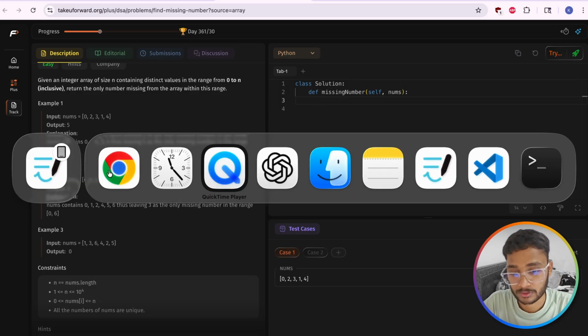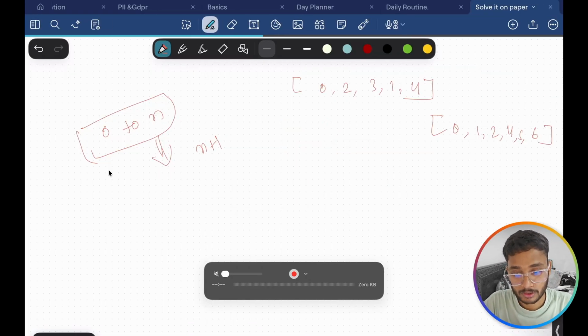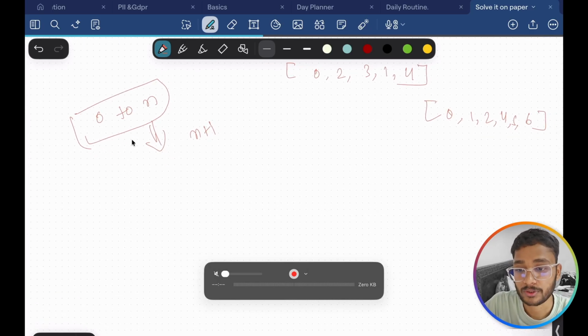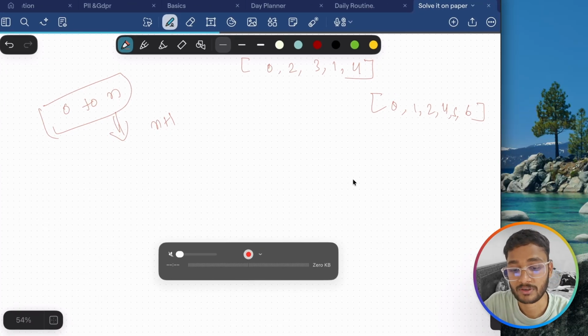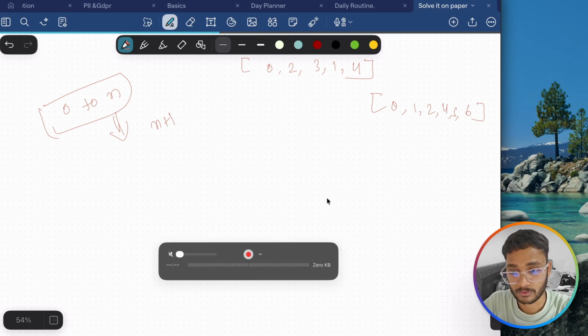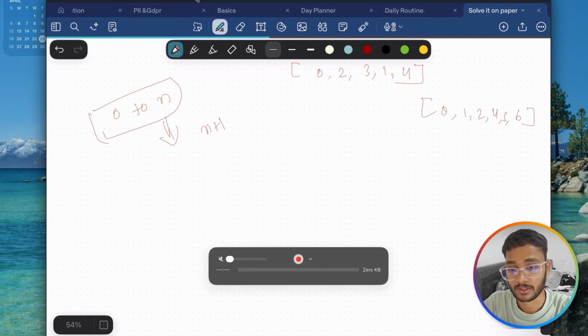Now let's jump to this screen. I'm not able to hide it somehow, maybe I need to check somewhere, maybe ChatGPT. Okay, if I use something like this, then it will hide. No problem, we'll do it like this only. We do not have any issue with it.